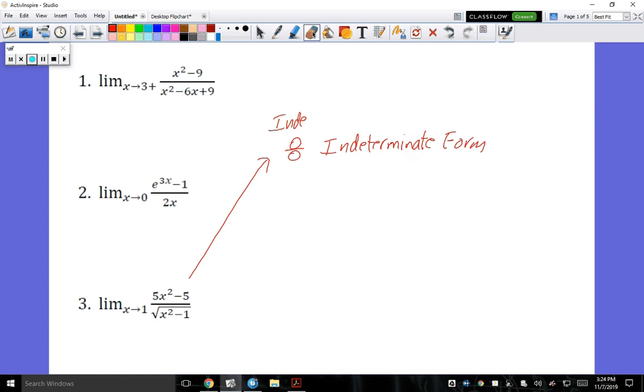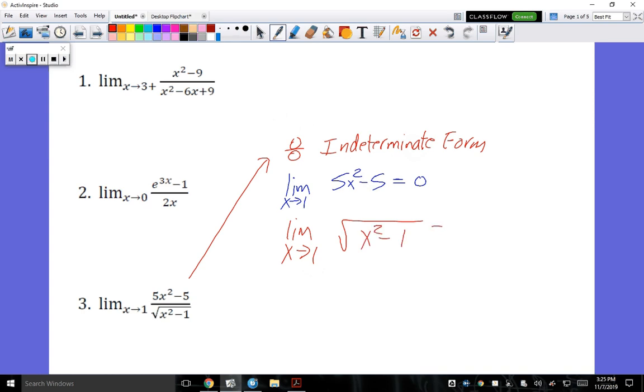And this is basically going to set us up for the work that we're going to show by hand. The work is going to be the limit as x approaches 1 of the numerator, which is equal to, anyone? 0! Oh my gosh, 0. I'm recording. And then the limit as x approaches 1 of the denominator, which is the square root of x squared minus 1, is equal to what? 0. So this just proves my indeterminate form.